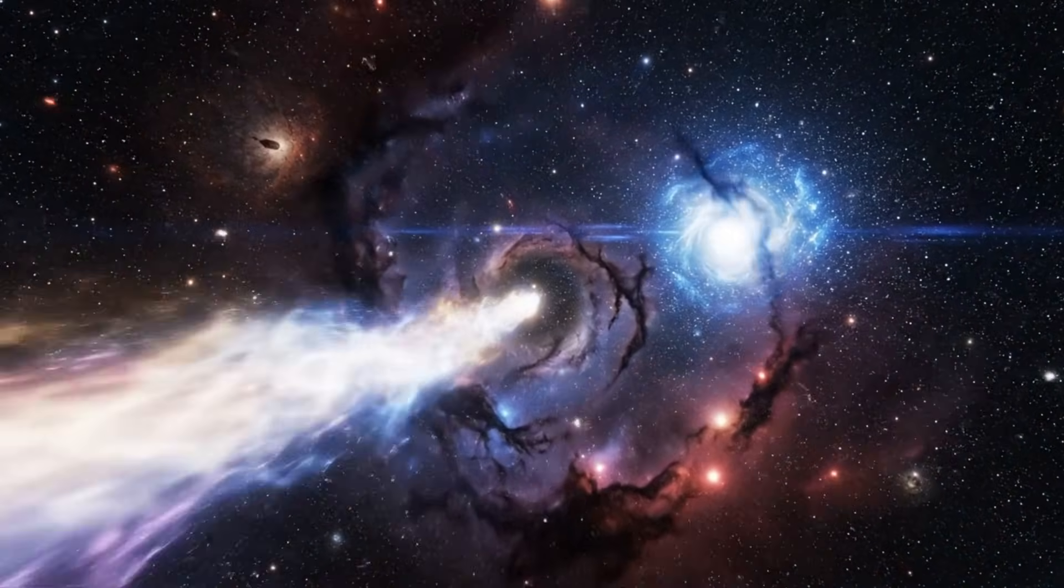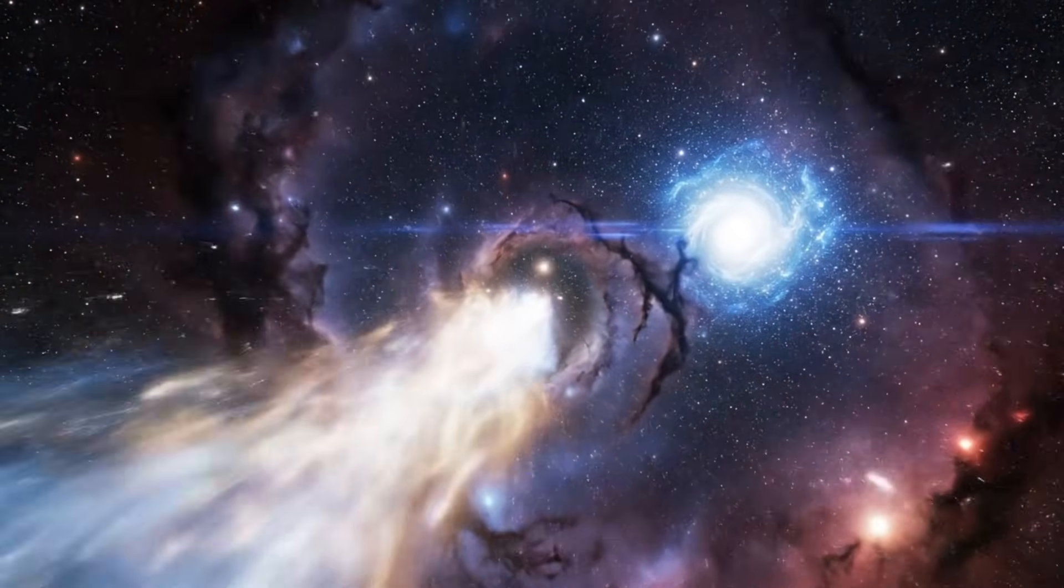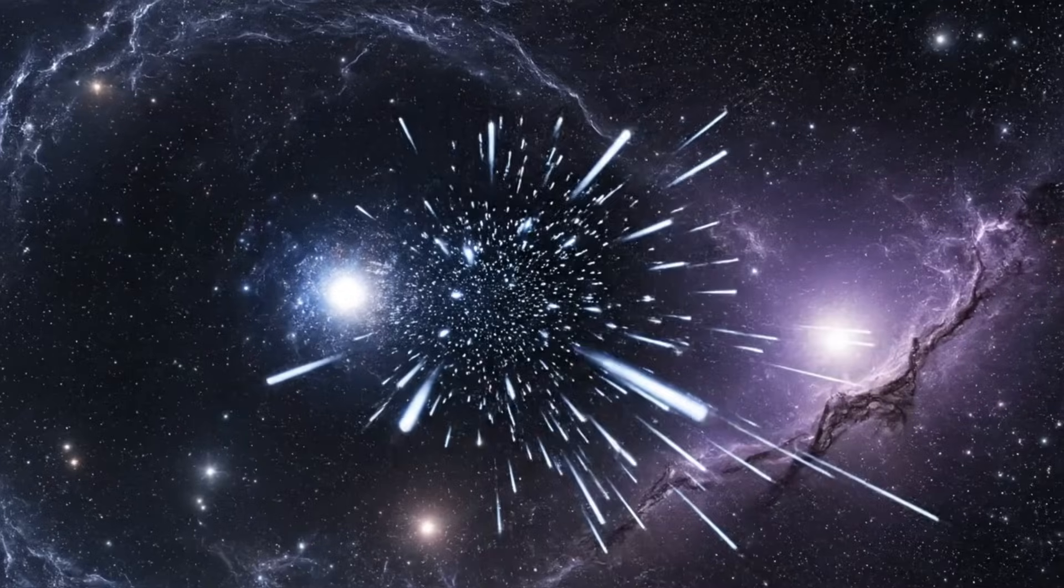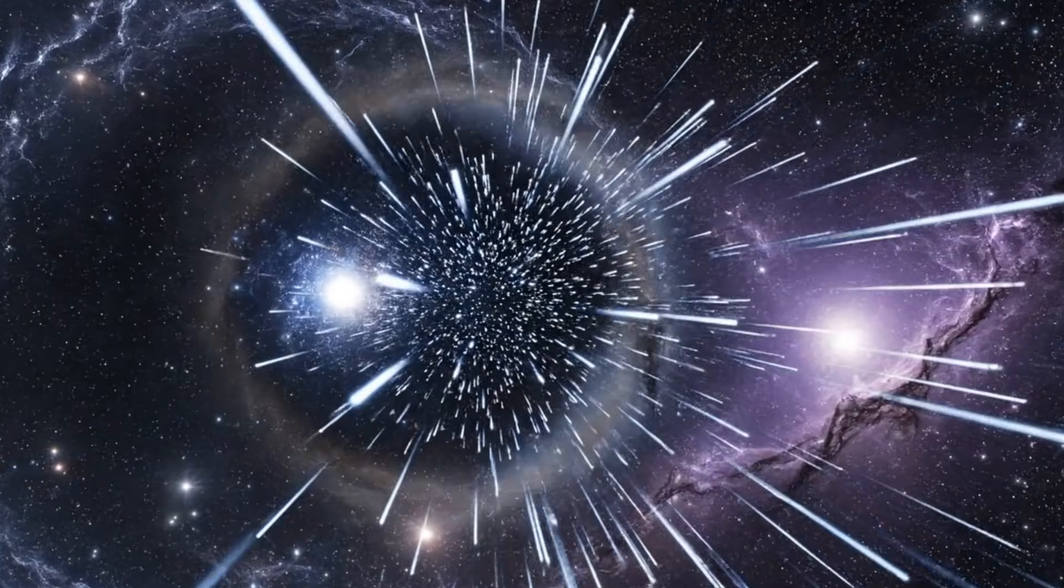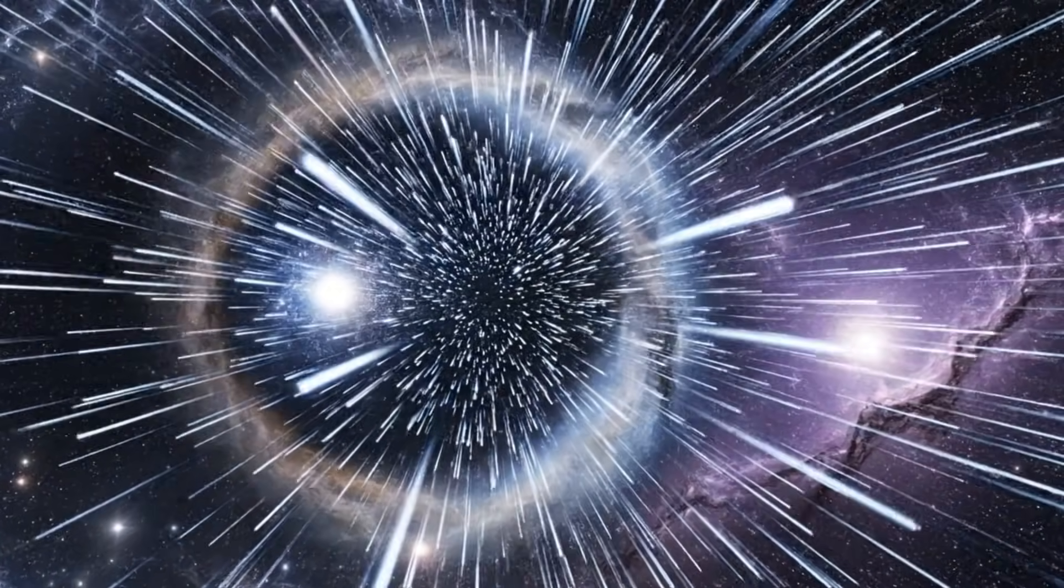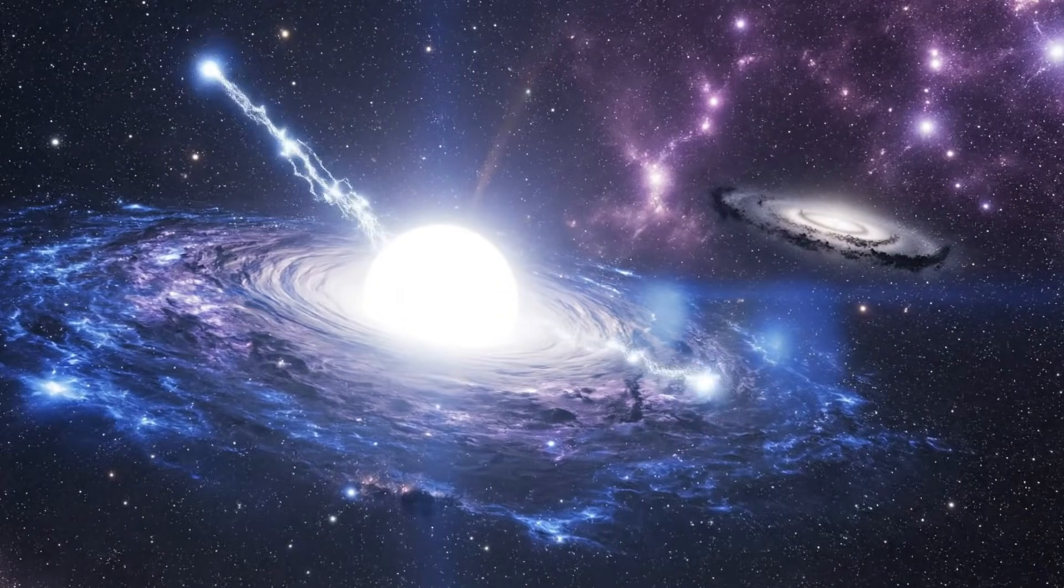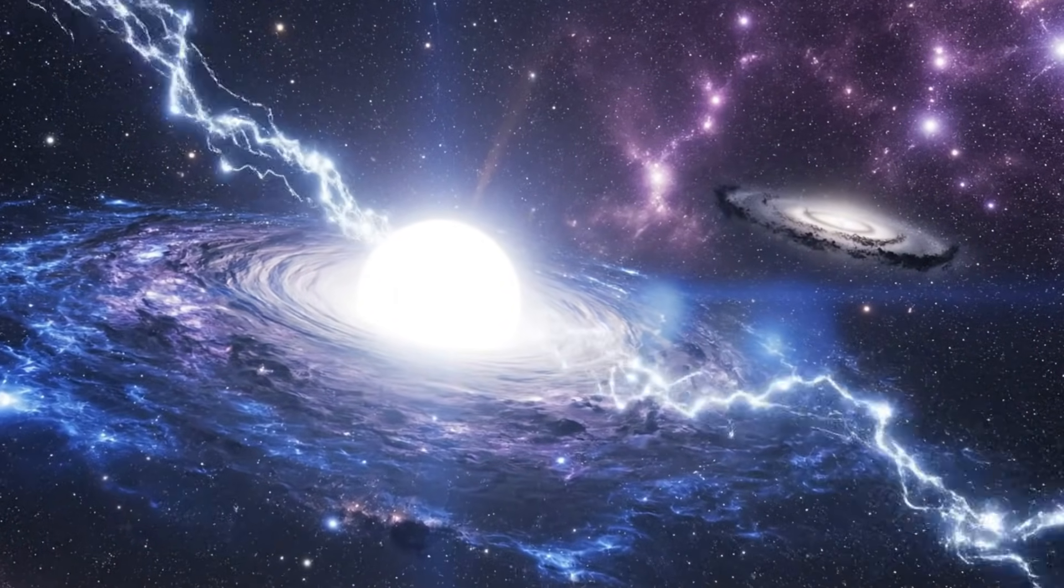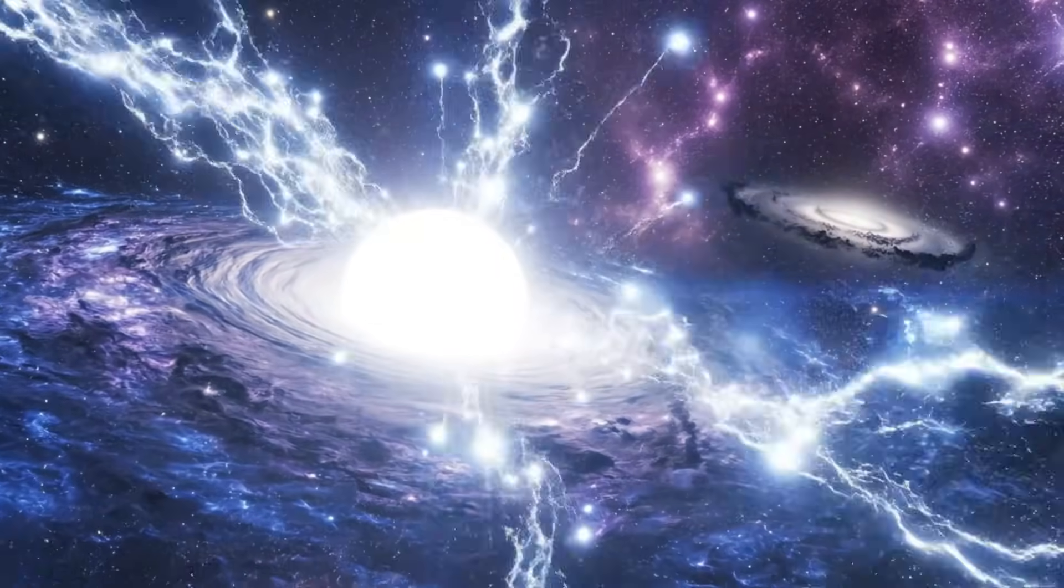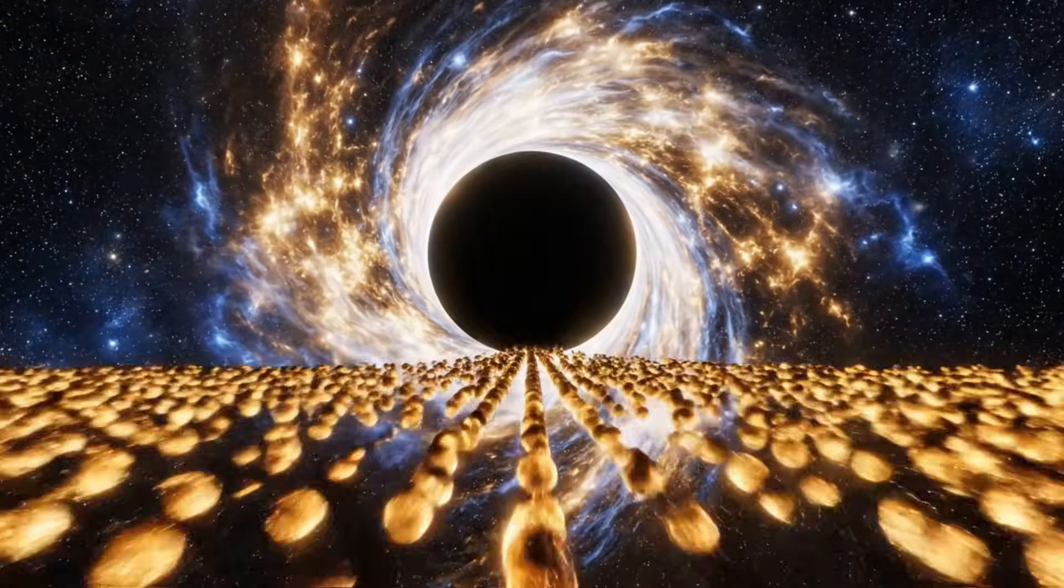In the silent deep of the universe, there is a single point of light that should not be noticeable at all. Yet it pulls our attention from across an unimaginable distance of almost 18.2 billion light-years. It appears as nothing more than a faint blue-white spark resting between the boundaries of the constellations Canes Venatici and Coma Berenices.